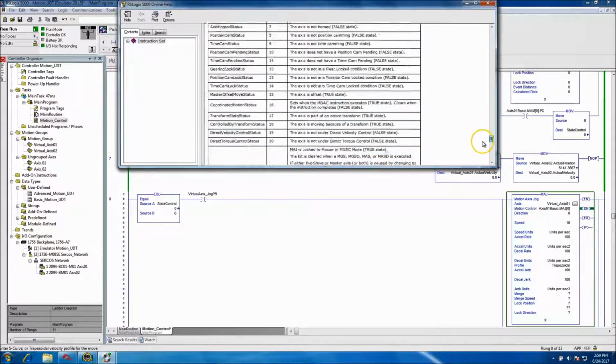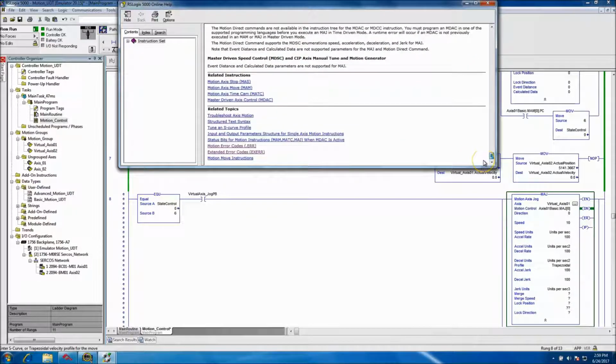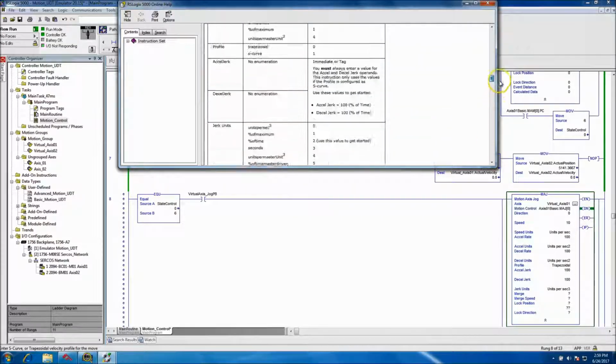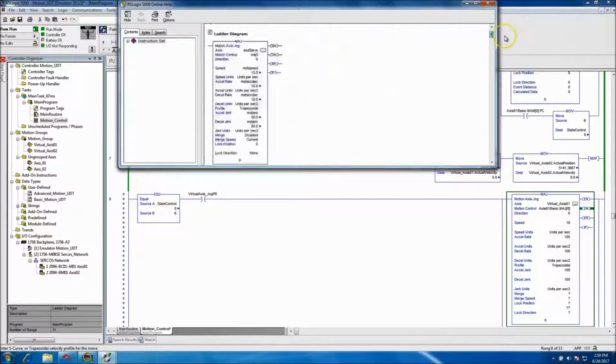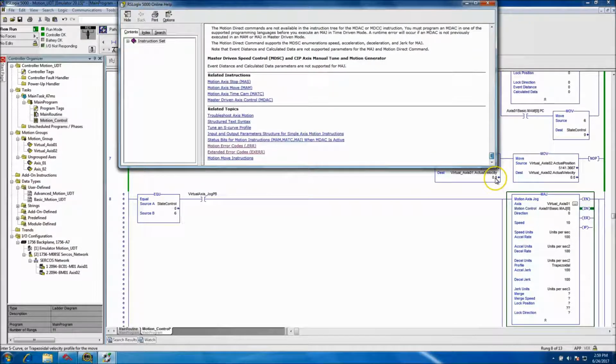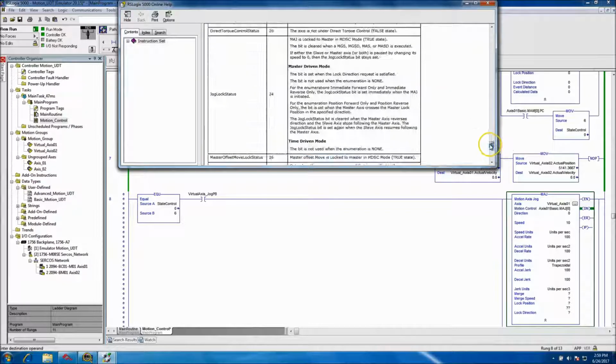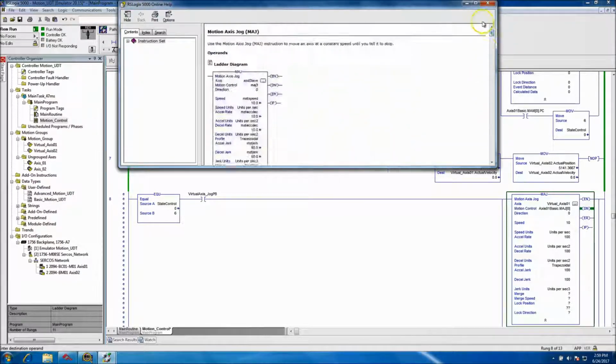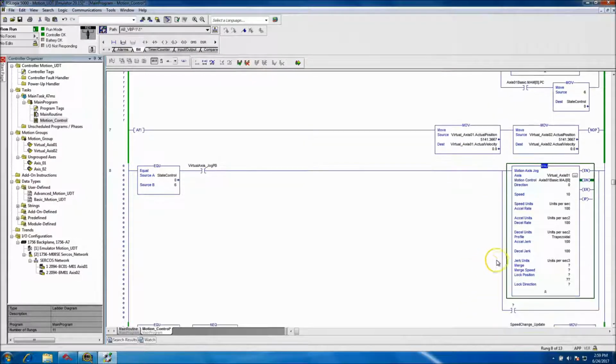Scroll all the way down. I want to say it should. Okay, so it may be under related topics, like S-curve and stuff of that nature. But you can see how it will work. We won't get too far into that. We'll just go ahead and get all this to work.